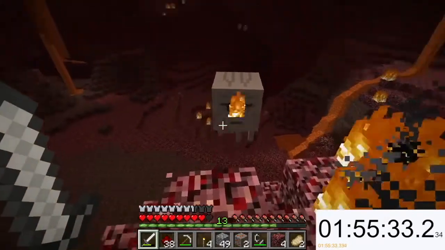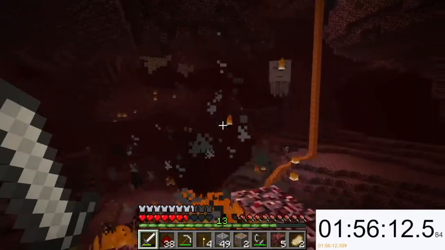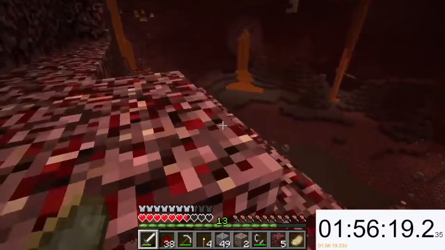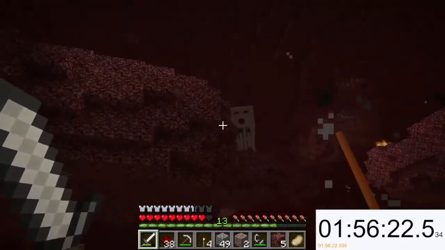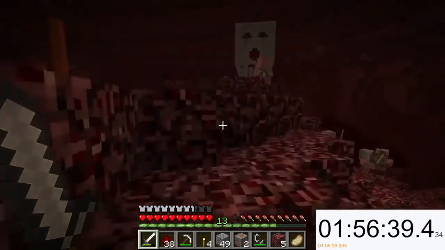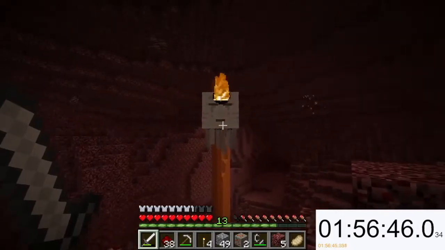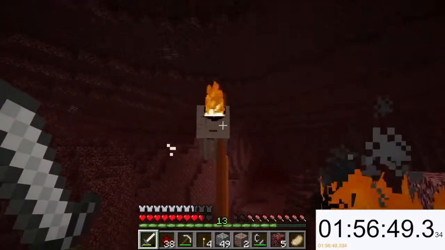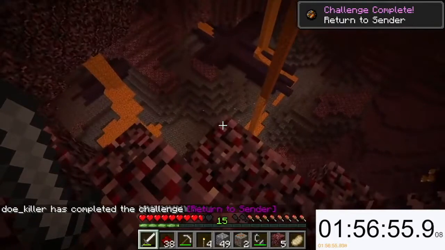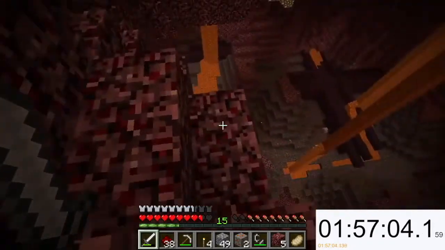Oh my gosh, I was so close. Ow, right in my face. Ghast, come on. Come on. Catch it. Yes. Tell me he cried. I see the XP. I don't know if it dropped a ghast tear, though. It's kind of hard to get down there.